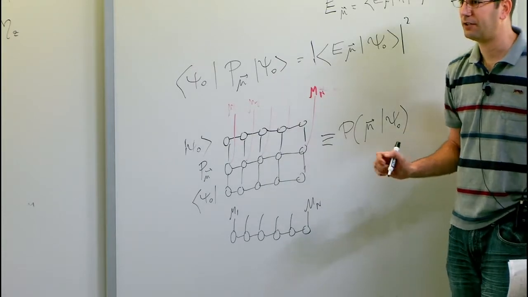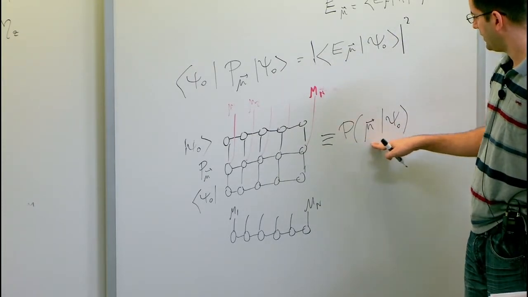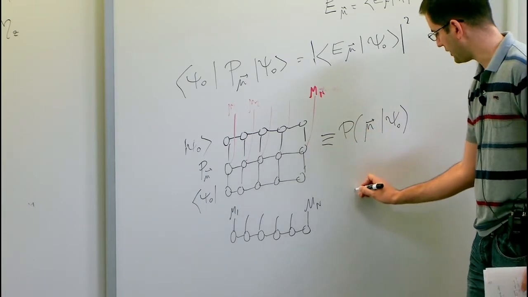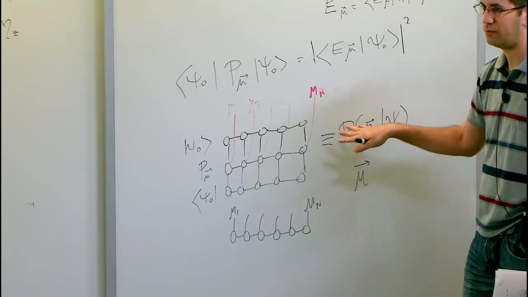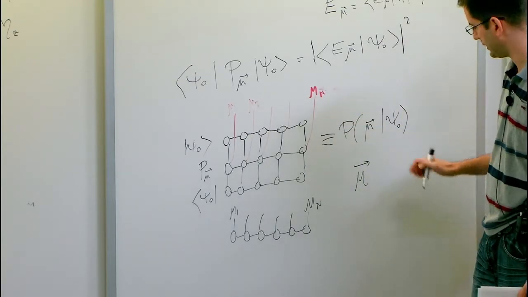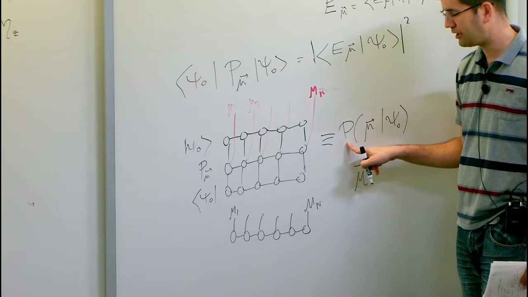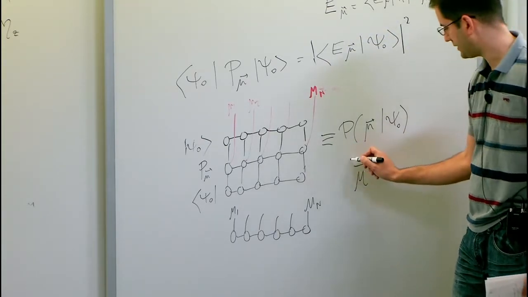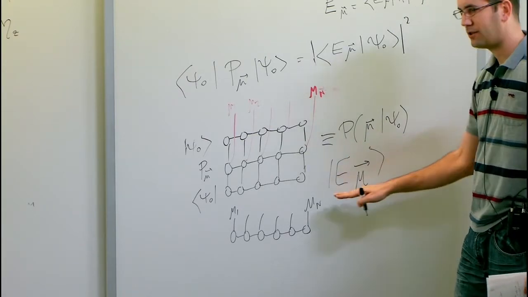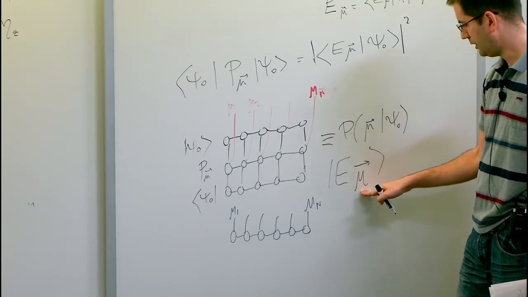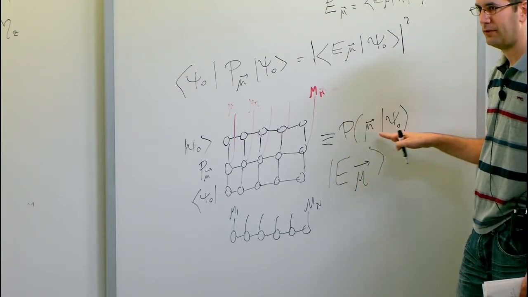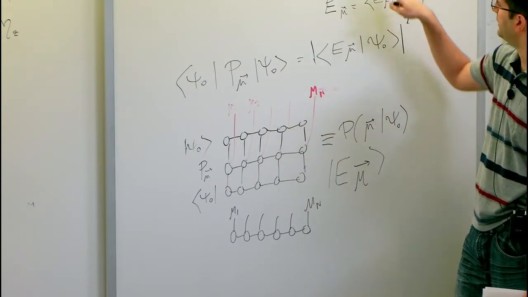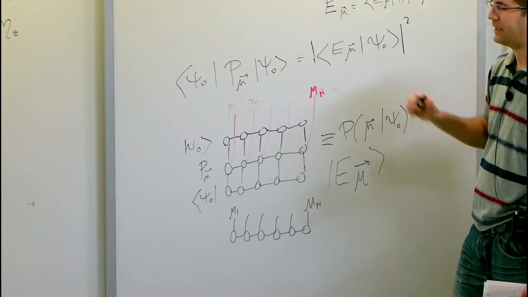Okay, and it turns out that given this, you can generate configurations mu. I'm not explaining this here, but that corresponds to previous work. It's well understood that if you have an efficient representation for this probability distribution, then you can generate configurations mu. That is, you can choose eigenstates E of mu with this probability distribution. So you can plug all these things that we knew from tensor networks into this algorithm, and you can efficiently sample at arbitrary times.